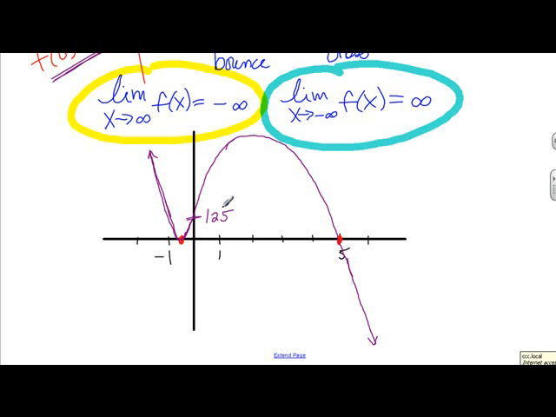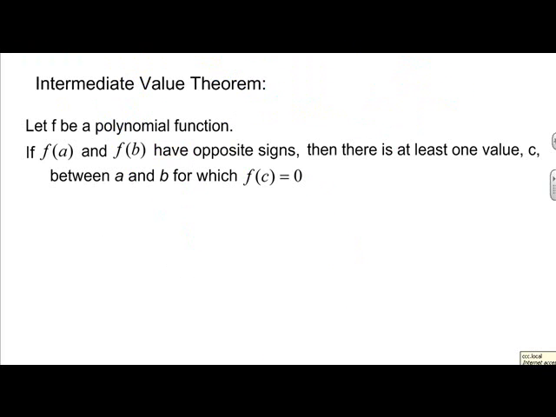One more thing we want to talk about in this section, that's the intermediate value theorem. It works with polynomial functions. And we've got 2 points on our function, a and b, and the function values have opposite signs. So the intermediate value theorem says then that if these things are true, you have a polynomial and f of a and f of b have opposite signs, there is at least one value c in between a and b for which f of c is equal to 0. This is a lot easier to make sense of if we draw a picture.